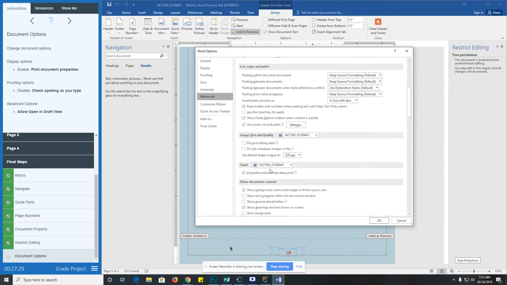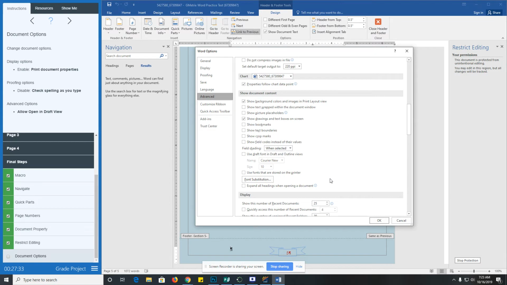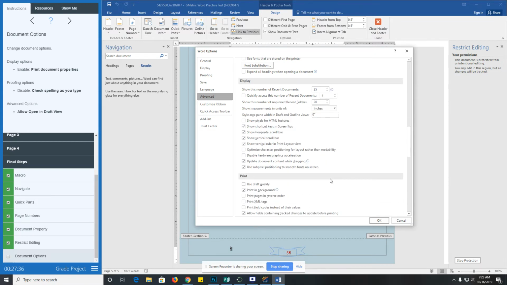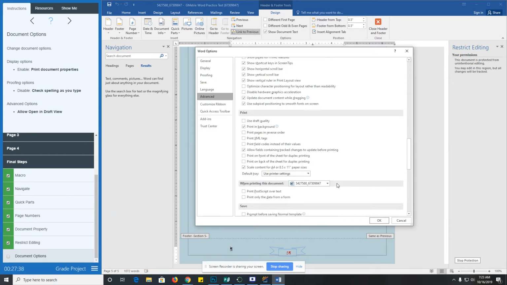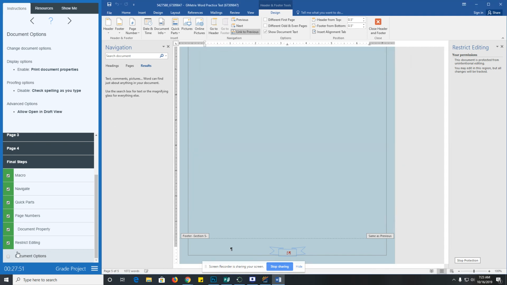So many options. Hopefully you guys see it before I do. Where are all the advanced options? I clicked on Advanced. Oh, there we go. Bottom. Allow opening a document in draft mode. Okay, cool. Click OK. And that should be that one.